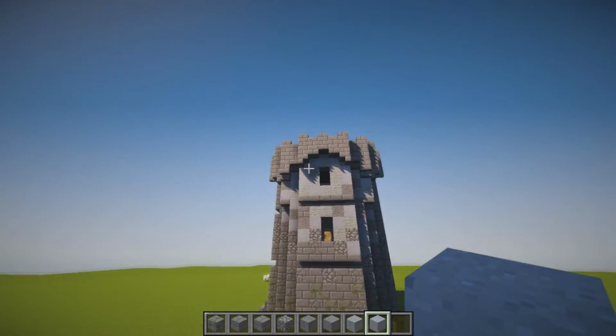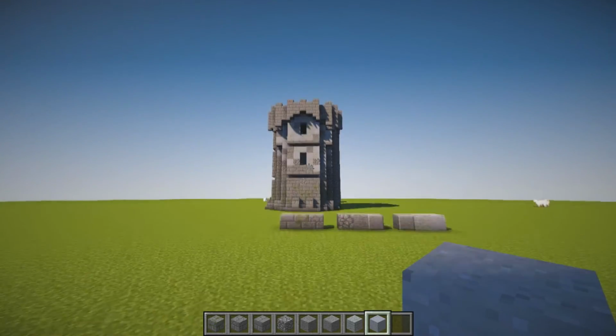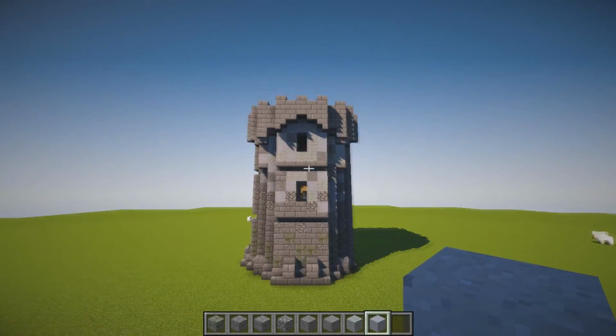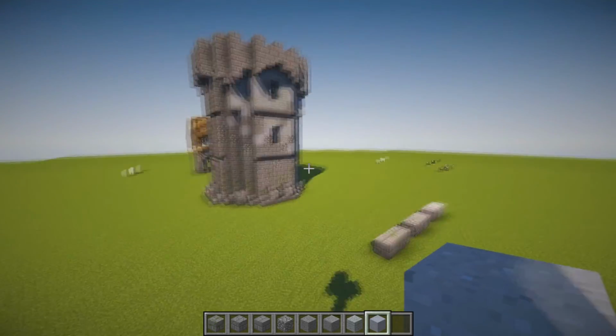But you can see now we've got that effect of the plaster coming down, and it really makes the top of the tower stand out and shine. But yeah, that is it for this tutorial, guys. Hopefully you enjoyed it, and just before we finish, I'm going to do a little cinematic thing of the whole thing together.